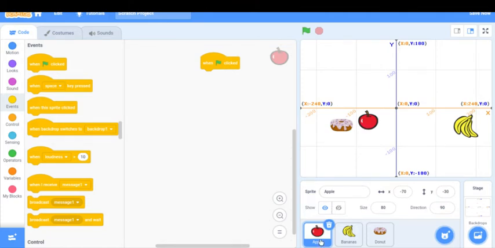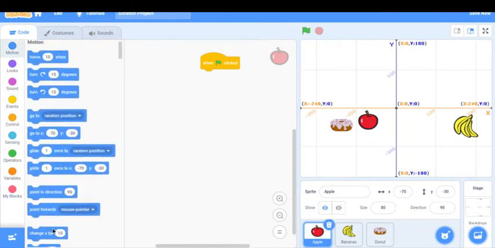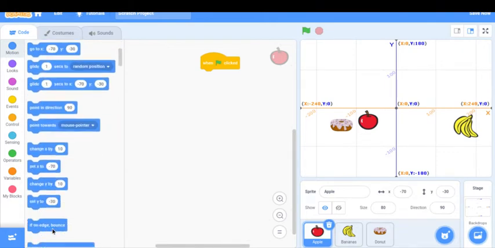So I literally need to first set my apple. Yeah, the apple is my first victim. I need to first set my first victim up here on the positive Y of 180. So I'm going to go to events after picking my green flag. I'm going to events and I'm going to set Y. Where is set Y? Okay, there we go. I'm going to set my Y to positive 180. All right, there we go. When I click, you see the apple has gone up.